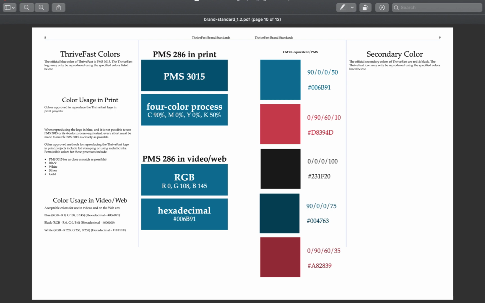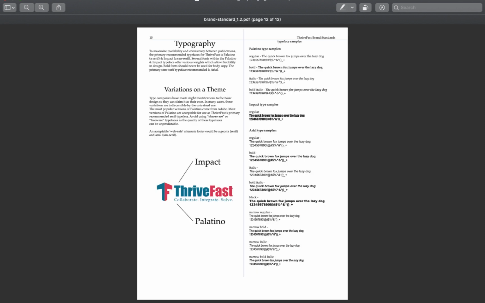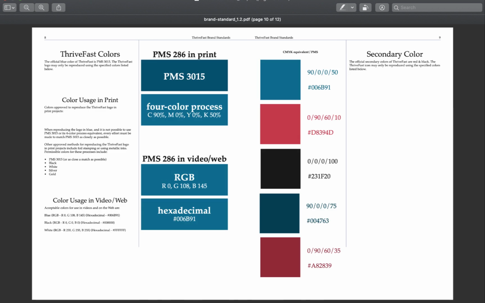It's just a PDF document, and in it you'll have a screen where it tells you what your company colors are. It's typically laid out like this with a box that has the color, and it will tell you the hex codes for each of these colors. You should also have a typography screen that shows you what font is standard for your brand. What we want to do is replicate this brand standard in our Power App so that we can reference that and not have to keep coming back to this PDF document.